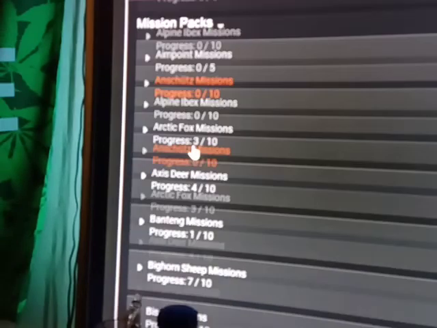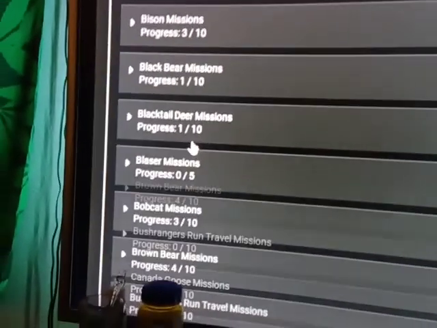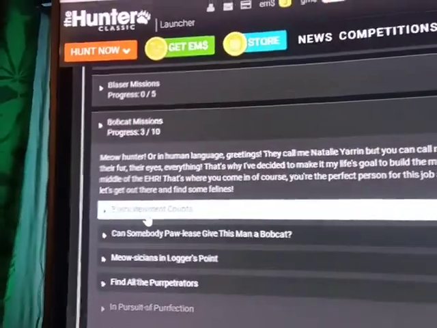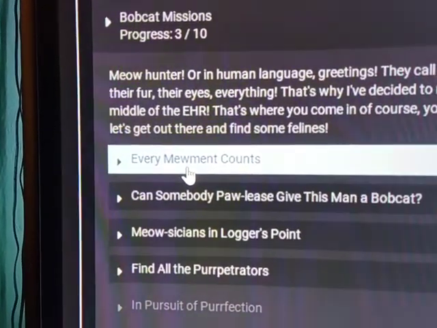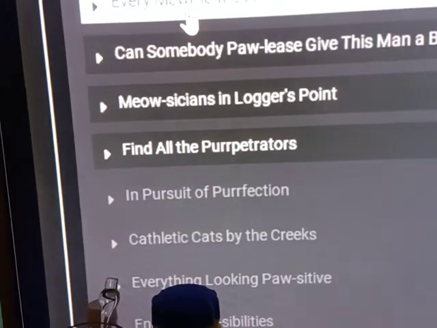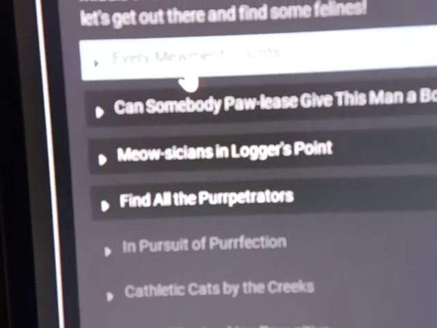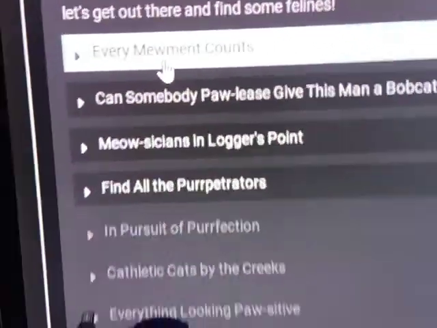Mission packs, all the different packs for the different animals, different maps. See, I've done Bobcat missions. I've got my first 3 missions done. And I have in pursuit a production that I can't do because I have to find all perpetrators first.